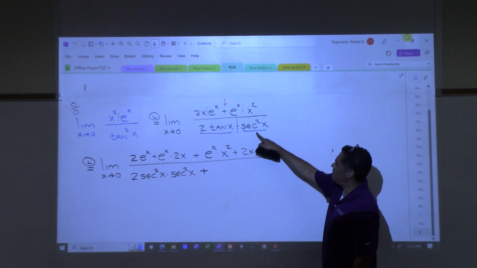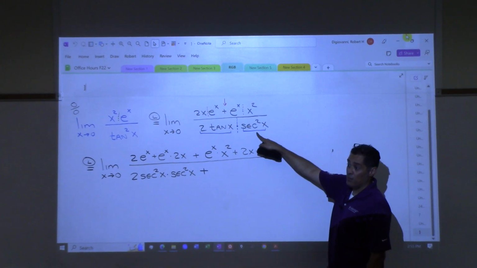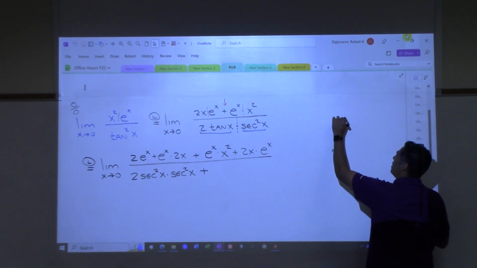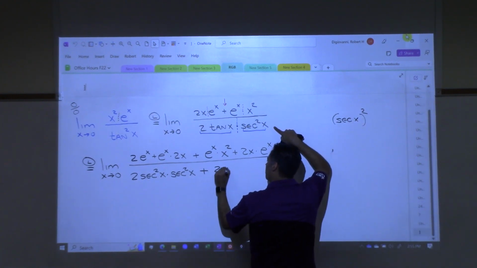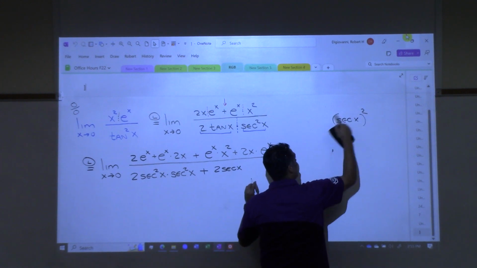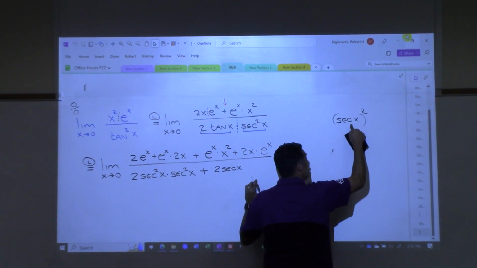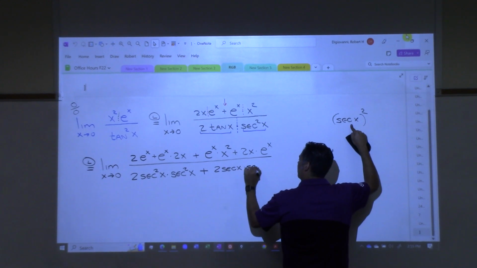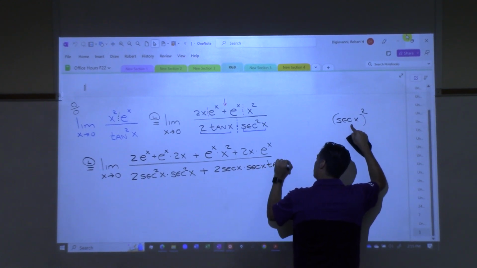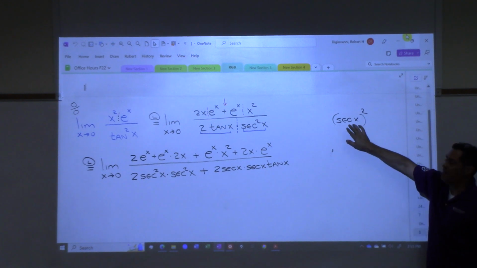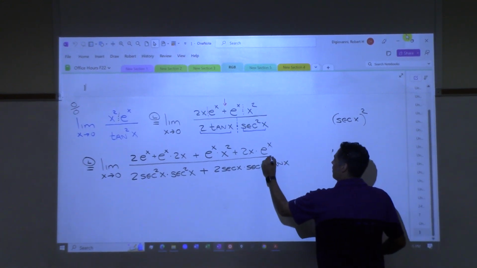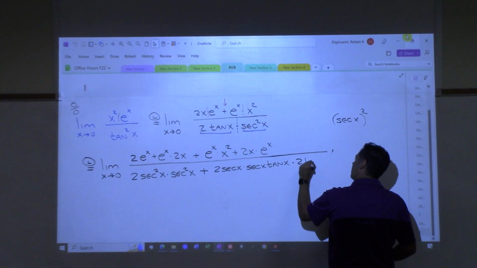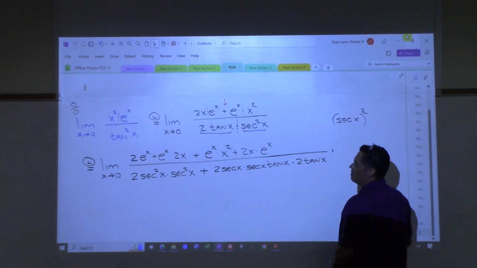Now the derivative of the second one, chain rule, right? That's the same as secant x squared. So the derivative of that one would be 2 secant x, that's bringing the 2 out, secant x. Now the derivative of secant x tangent x. Am I done with this derivative? No. With this derivative, though, I'm done, right? Oh, yeah. Now I'm finishing up the product rule. So what do I need to attach to the end of that? 2 tan x, right?